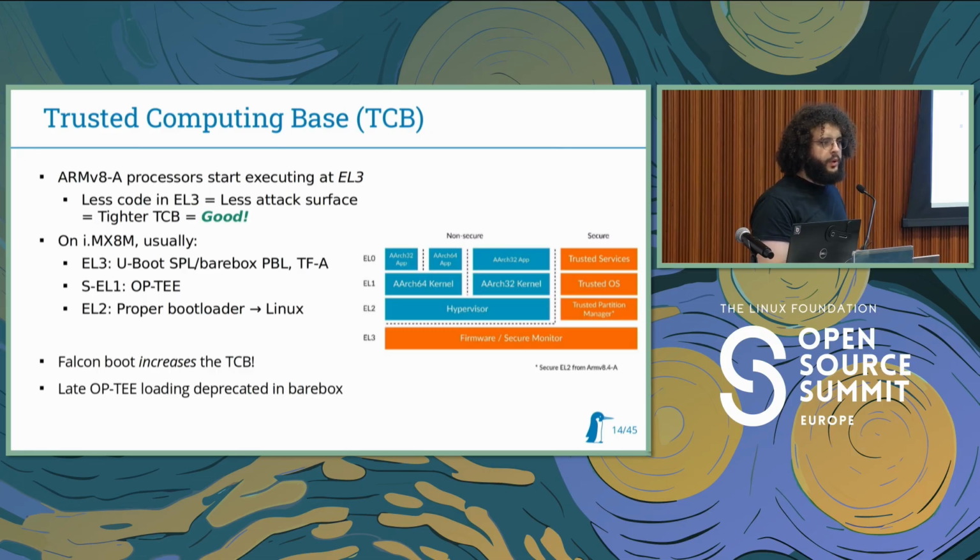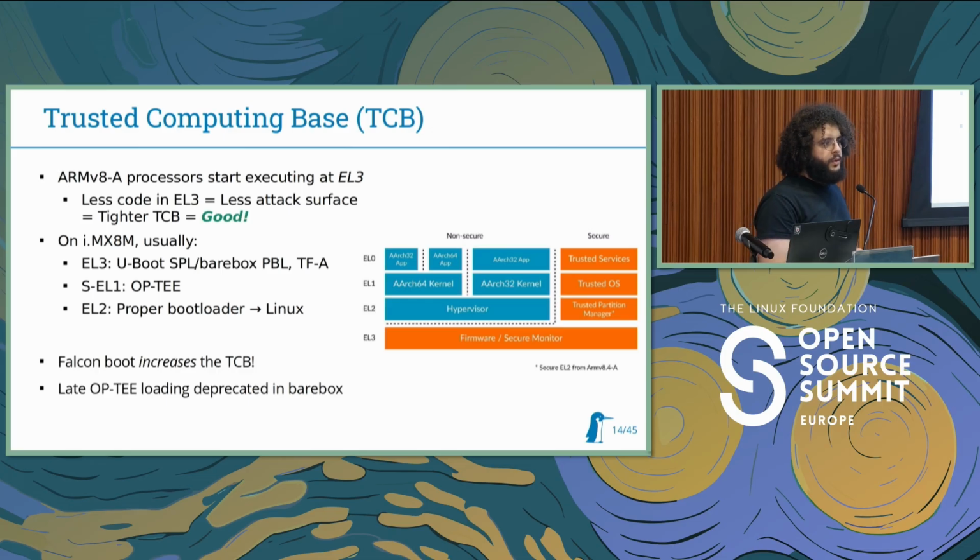Only U-Boot SPL ran at exception level 3. That's the highest privilege level on ARM, that's firmware and secure monitor stuff. And everything from the hypervisor, the kernel, the user space was, of course, compromised. But at least the encryption keys were not compromised. So it's at least a small win.